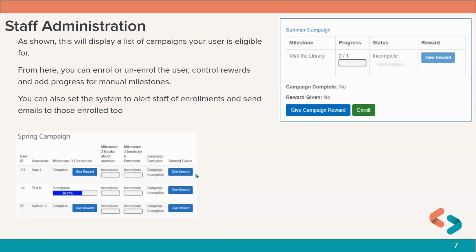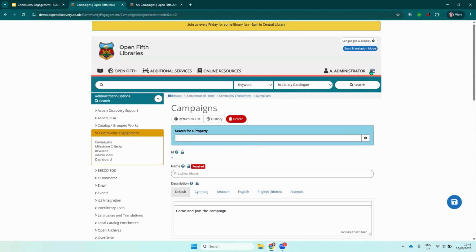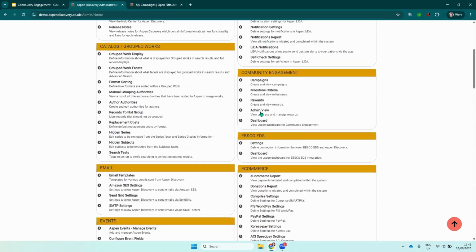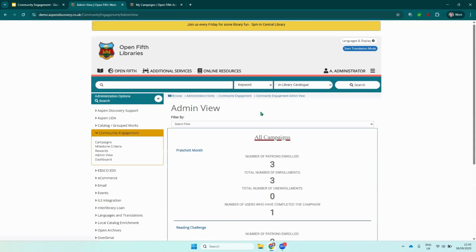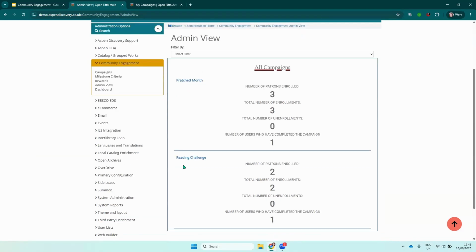Let's just have a quick look in my version about what that looks like in the admin section. So if I go to the overall administration and then down to the admin view, you can see here, I'm afraid I haven't been able to enroll an awful lot of people on these particular campaigns in our demo version, but you can see that we've got our particular current campaigns here available.